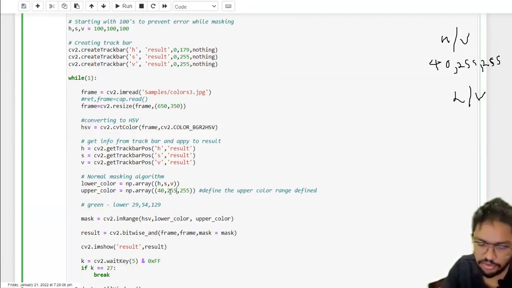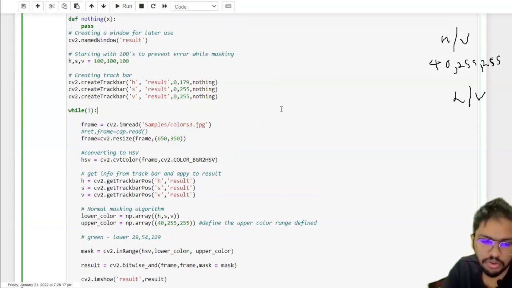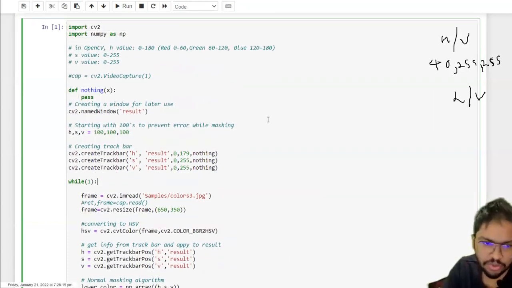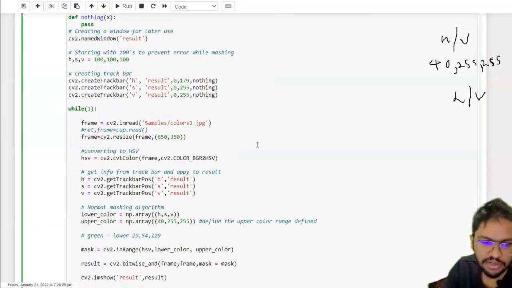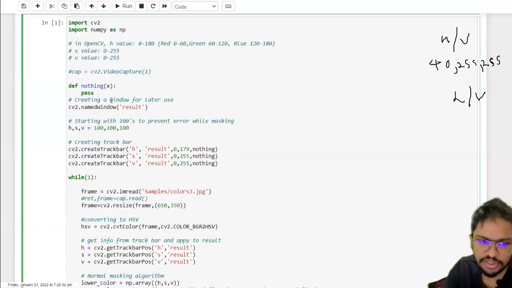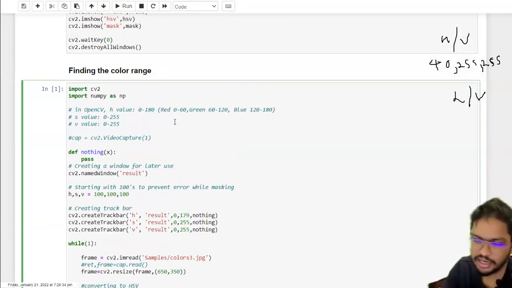Understood? Then you are going to run this code. So I made two modifications here. You have to provide the image that you are working on, then the upper color you decided, then just run this code, the find color range code.